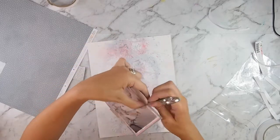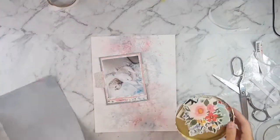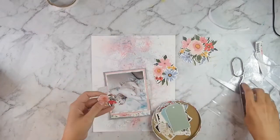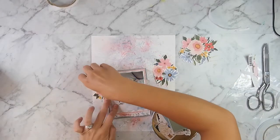Like, for example, this distressing would have been impossible if I'd stuck this all down first. What I do next is I start doing those flowers and I just make three clusters of those flowers. Again, just like I always do, trying to follow the rule of thirds.